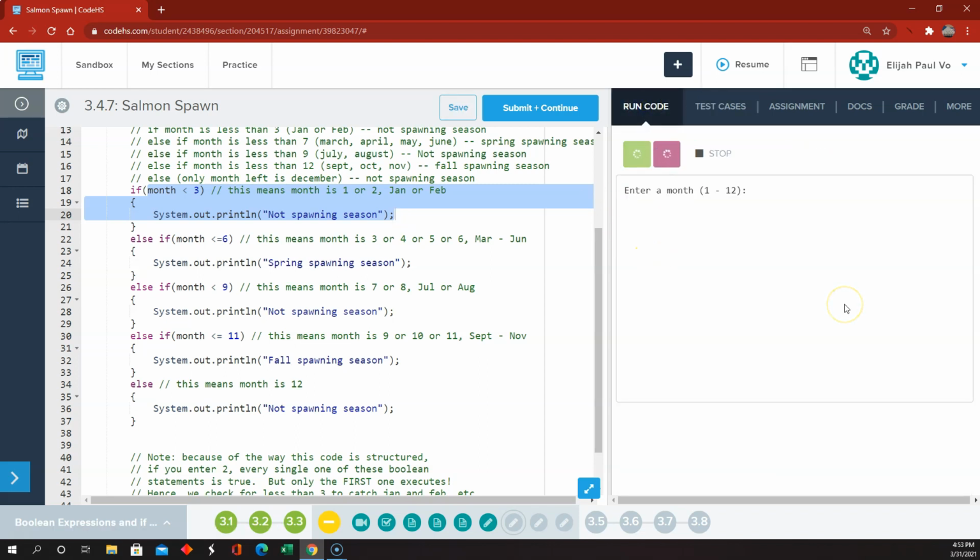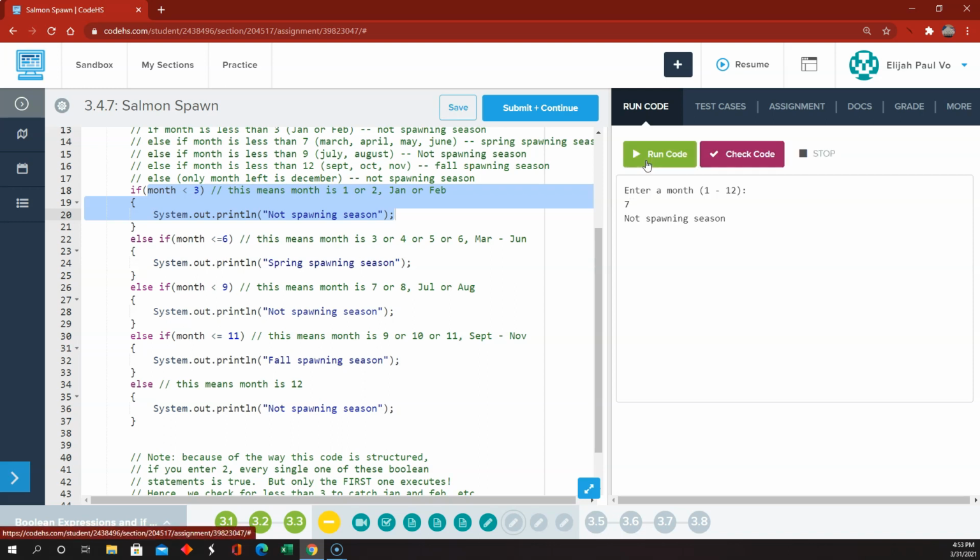So let's just double check all of those conditions. If the month is 1, it's not spawning season. If the month is 2, it's not spawning season. If the month is 3, we're in the spring. If the month is 4, that's spring spawning season. If the month is 5, that's spring spawning season. If the month is 6, that's spring spawning season.